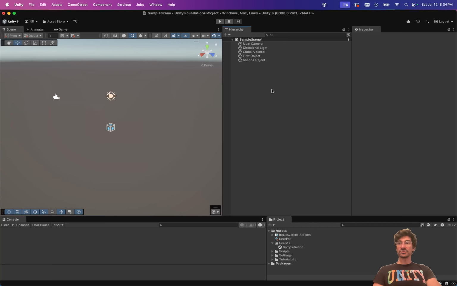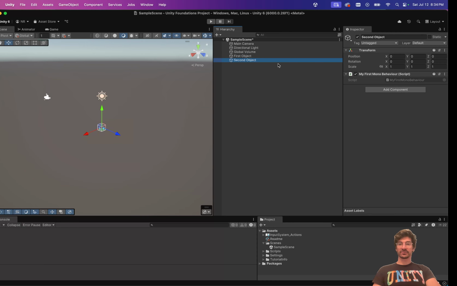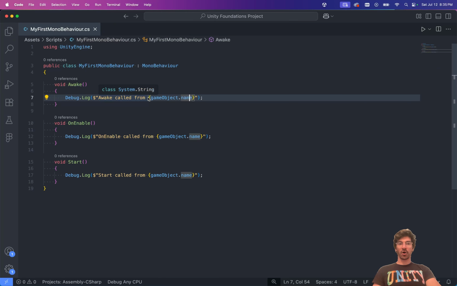Remember, each GameObject in your hierarchy is a separate instance, and so each script on that GameObject is also a separate instance. I've updated our MonoBehavior to include the name of the GameObject that it's calling.